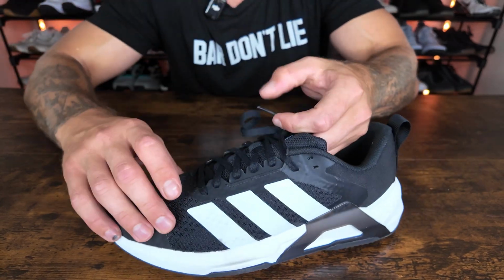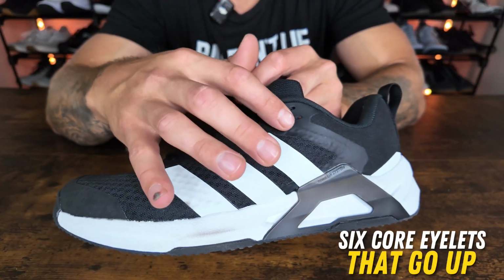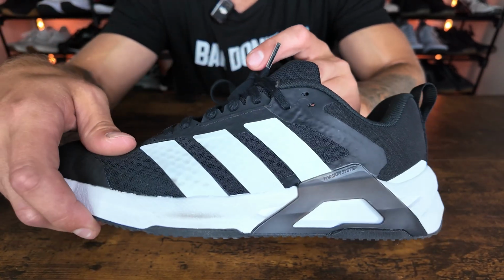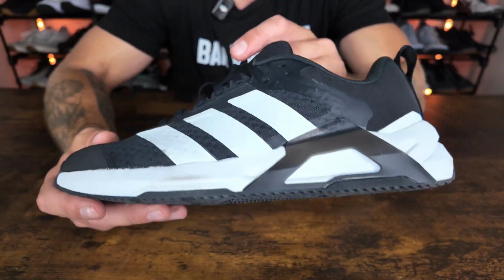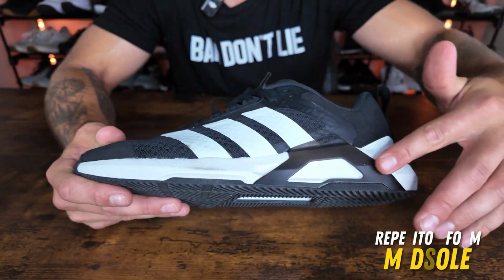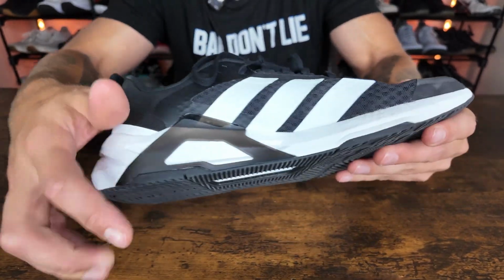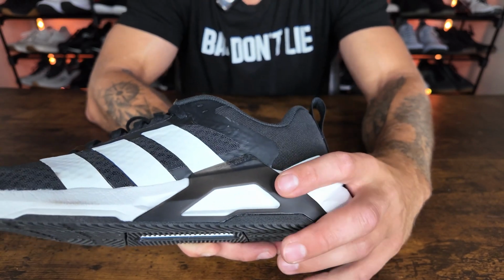Looking at the midfoot construction of this model, you have 1, 2, 3, 4, 5, 6 core eyelets that go up, and then you have a 7th and an 8th back here for lace locking or for having some adjustable lacing options with the shoe. Adidas has put this in all of their Adidas Dropset models, so that shouldn't surprise most of y'all if you are familiar with this line. Looking at the midsole of the shoe, you have the Repetitor foam that runs throughout the entirety of the shoe. You have a light bevel back here on the heel. You have some toe spring in this shoe, and then you also have a TPU overlay on the lateral and medial base of the heel in this model.